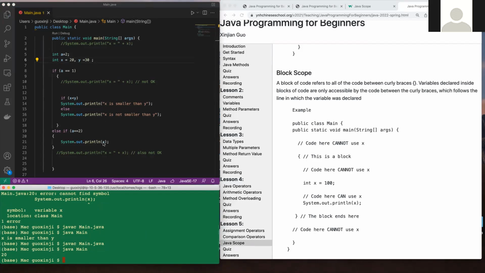That's from this line. And also I want to show you that for a single line, like this block, you don't need the curly braces. But you cannot leave the space line. If you leave the space, then let's see what happens.